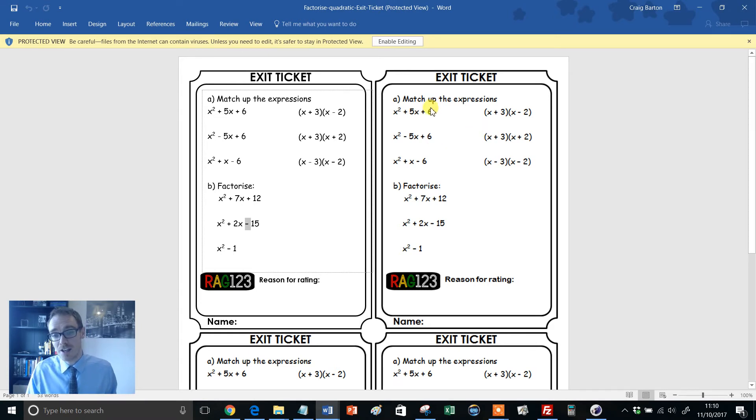So the first word of warning is - and this is more a message for myself than anything else - just because kids get an exit ticket right doesn't necessarily mean that they've fully understood and will retain the information. It's an indication that they've understood it in the moment, and that's crucial, but it needs retesting again. But what is definitely true is whilst you can't infer long-term learning from correct answers, you can certainly infer misconceptions and problems with learning from wrong answers.